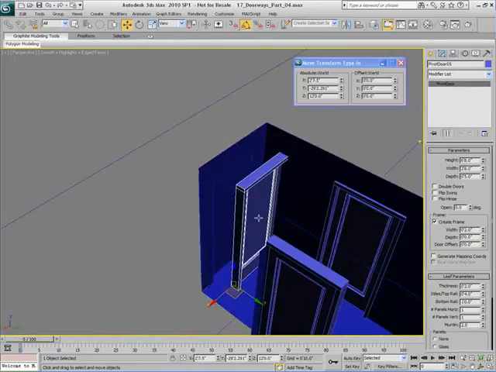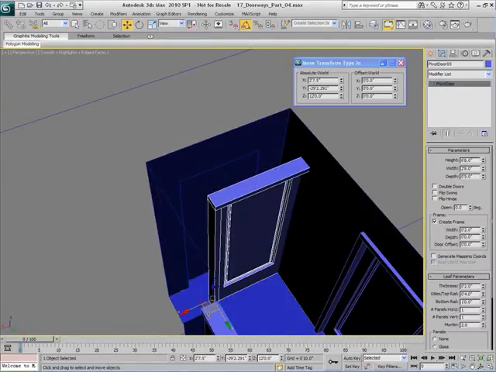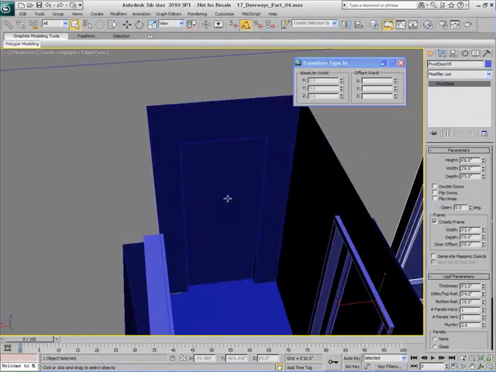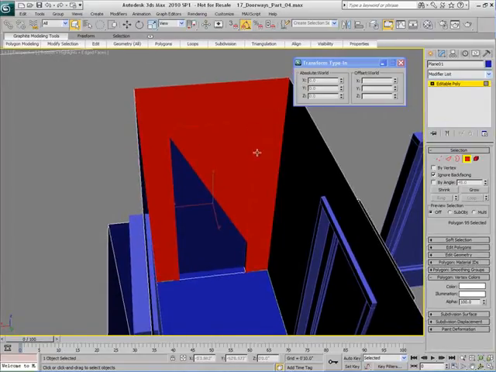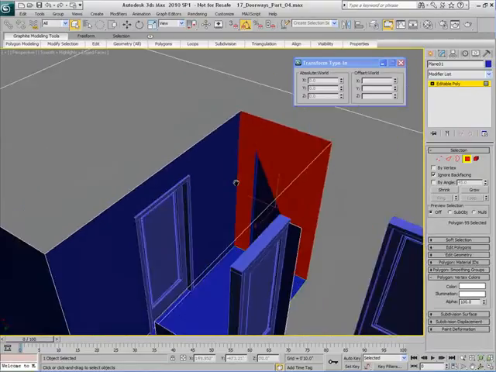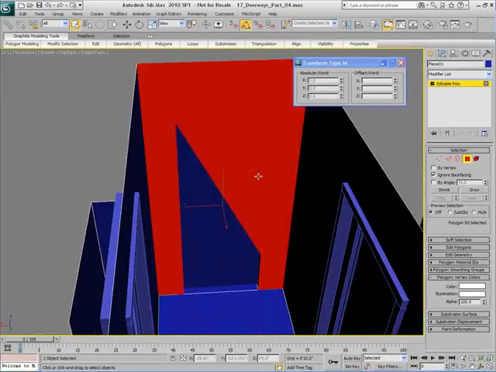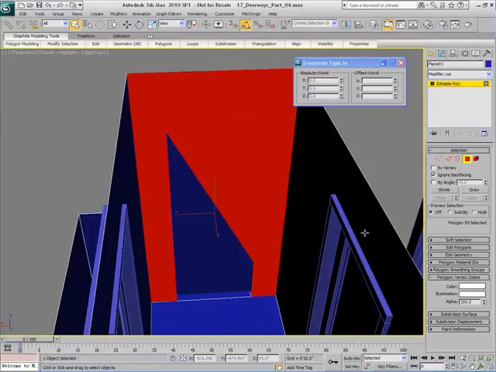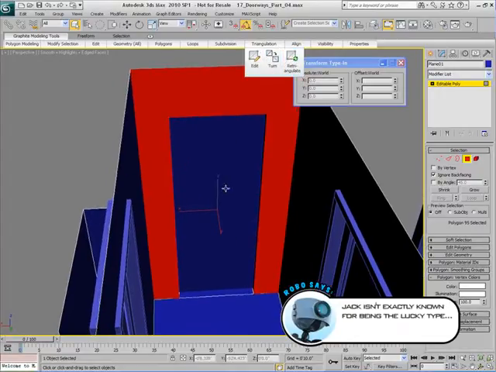Let me hit undo right there to see what happened. Okay, what I have here is a triangulation error. Let me move this door out of the way. I have a triangulation error I didn't even notice before. If I select that polygon, you could see that there's a problem. The reason that happened was when I deleted the edges that were on the top right there, it caused that problem. You notice that it didn't cause that problem with the other doorways. That's because Max doesn't really know what you're doing. In those cases, just coincidentally, it worked out. In this case, it didn't. So I'll just go to triangulation up here in the graphite modeling tools, hit retriangulate, and problem is solved.